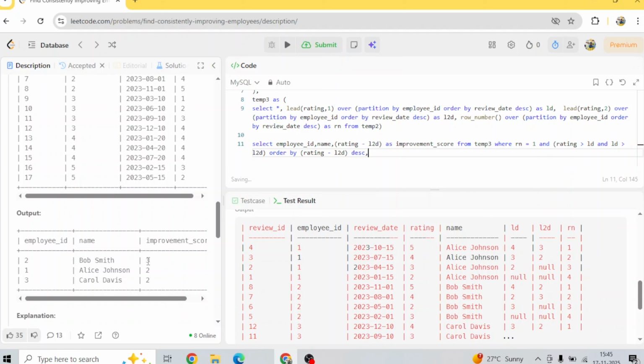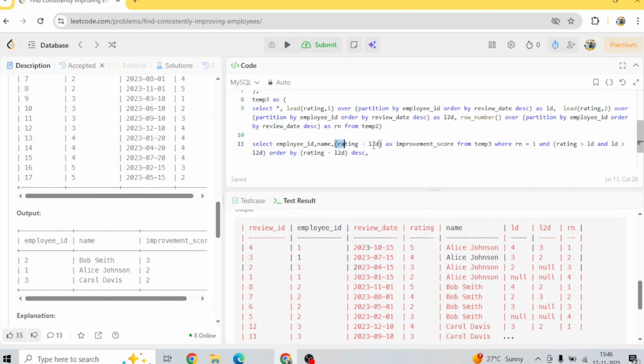Because if you look at this particular table, this is my improvement score, and I cannot use the improvement score over here because improvement score is not actually a column. I am aliasing this in this select statement. If I store this in a temporary statement and then go ahead and use this, then probably it will work, but within the same select statement this aliasing will not work.